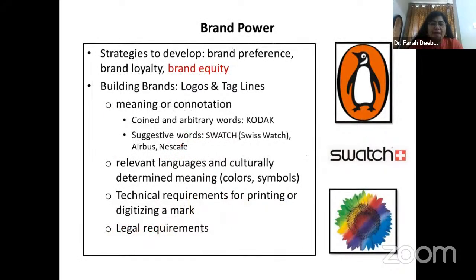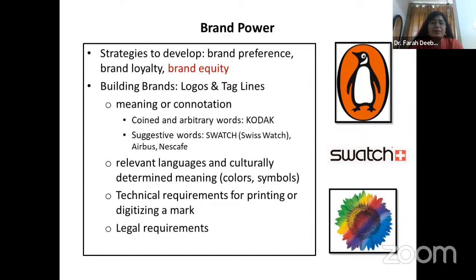So brand has a power because people prefer certain brands. Some people are Sony loyalists, some people are Panasonic loyalists, some people are Apple people. So people have a preference and they have a brand loyalty. When they want to replace the product, they will go for the same brand. So that is called brand equity, because it has a power over the consumer. The consumer had a good experience, good after-sales service, and all that will come to ultimately choosing a particular brand. So there'll be logos and there'll be taglines.